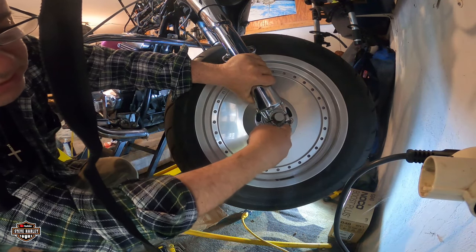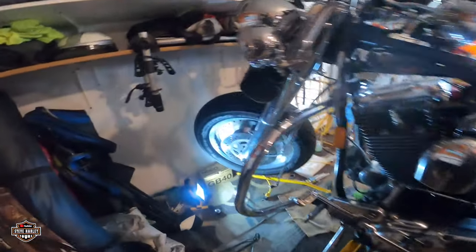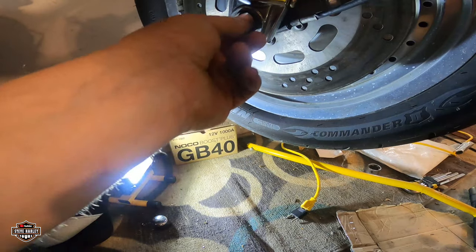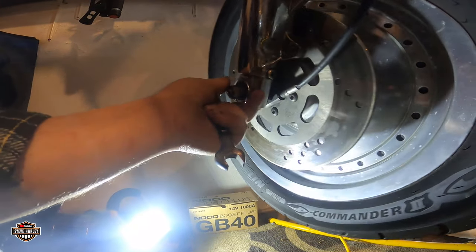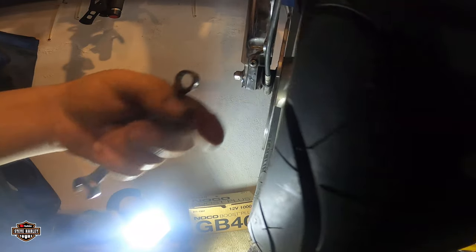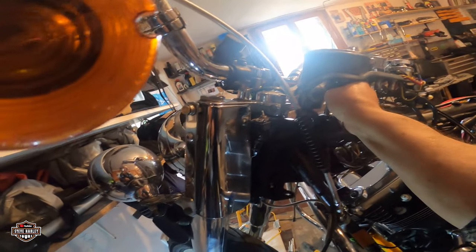Okay, so this is off. All right. Go the other side. I don't see a safety pin here. I don't know why, really. Okay, let me get some more tools. And I'm gonna release the speedometer cable from here. It's actually easy.